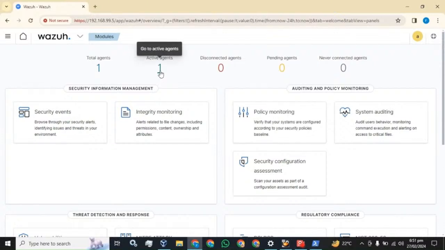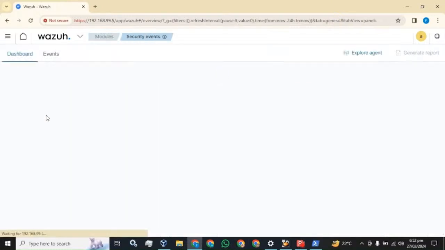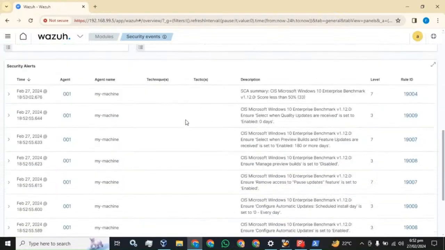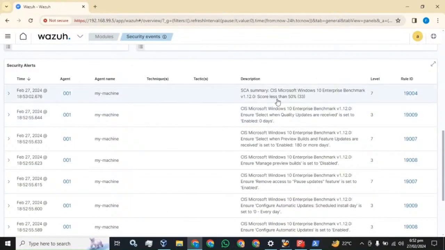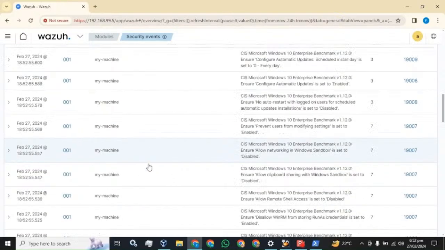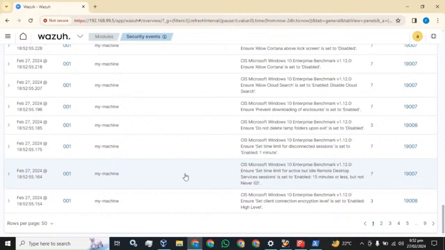Now how can you see the agent's logs? Simply go to security events on the main dashboard and click on it. It just got these logs.